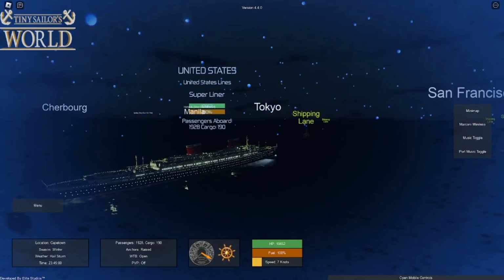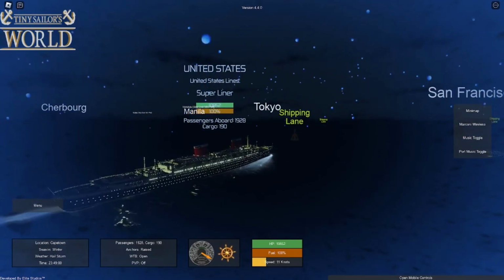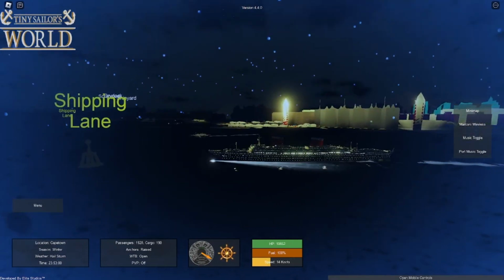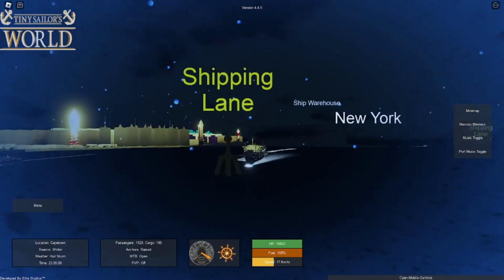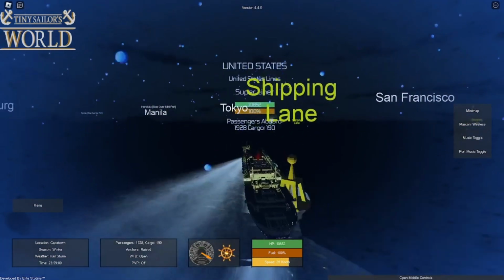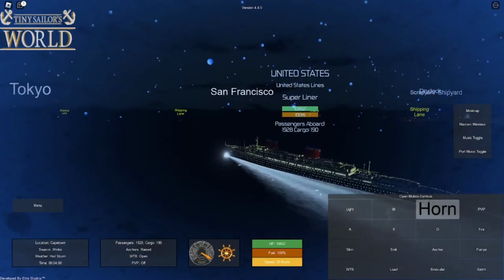All right. Hopefully it's a successful voyage. And we are off as we are leaving. We're in Cape Town, yeah. I almost forgot where we were at. We are leaving Cape Town for Tokyo. Very unrealistic voyage, I feel like, but it'll work.